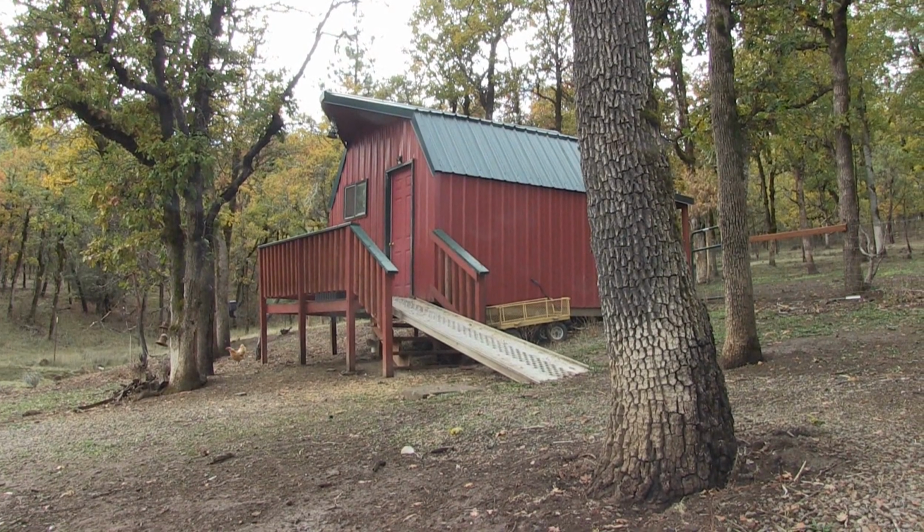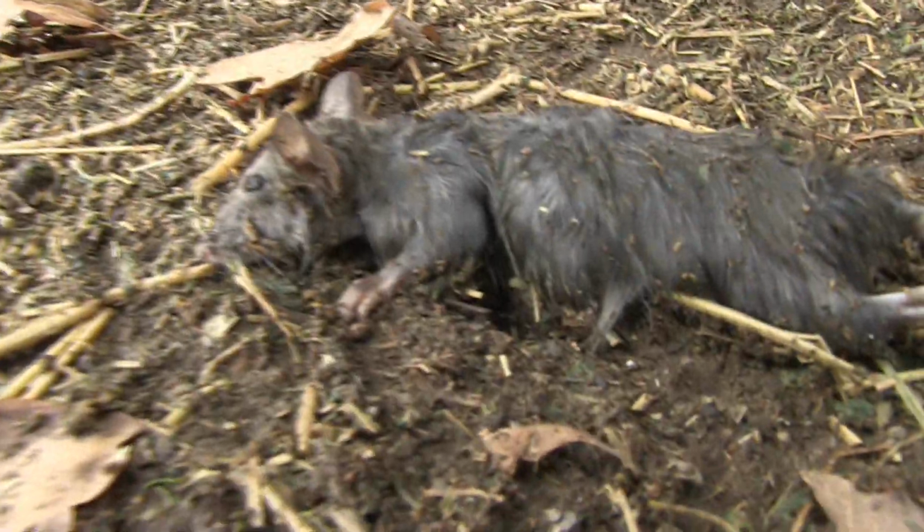I'm even using live traps and the traditional death trap. All of them seem to be working, because the evidence of the rodent population in the barn, at least as far as I can tell, is that there's less and less activity. There used to be a bunch of activity, but I've gotten rid of probably 8 that I've seen. Two I've live trapped, and 3 I've death trapped. So we were able to dispatch that many. And then I've been finding dead ones laying around, especially around the water areas. But it seems to be working.